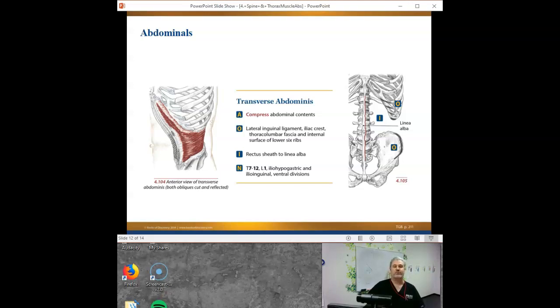Your internal obliques, external obliques, rectus abdominis, transverse abdominis, and quadratus lumborum are all woven into just a boatload of fascia here. And if you rub your stomach, it's not like your bicep. It's a very fascia-like muscle. There's a lot of gristle in it. You wouldn't want to eat a rectus abdominis or a transverse abdominis. They're woven into a tremendous amount of fascia. And so for convenience, they say, oh, this thing inserts in the linea alba, but that's baloney. It inserts into all this fascia here. It's all tied together like this.